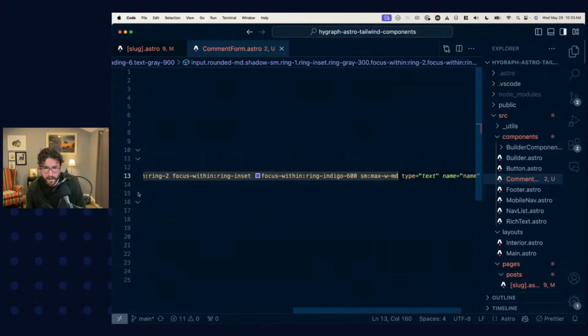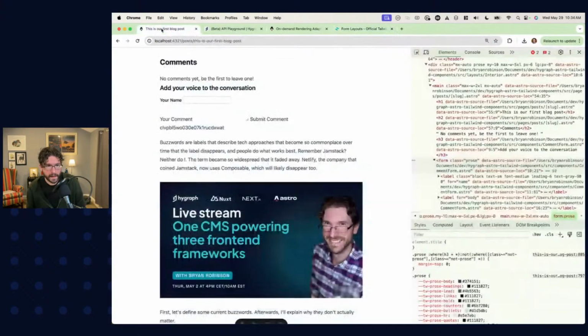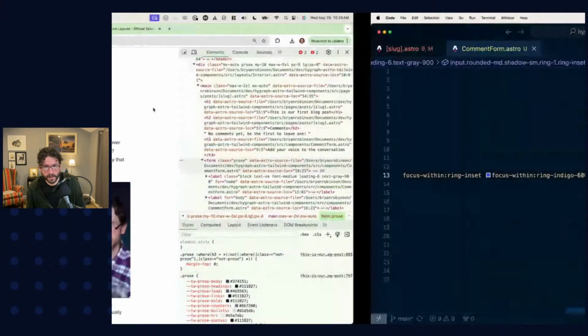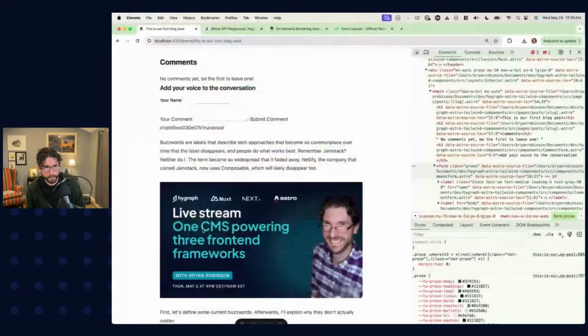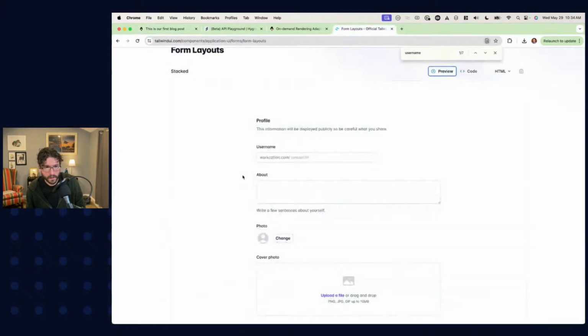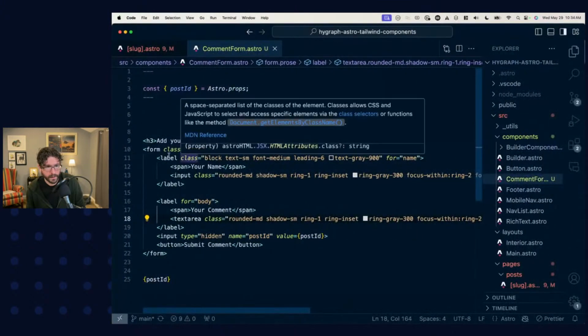Uh-oh. Did I not close something properly? Here it is, right there. All right. So when we come back, first one has at least a little bit of new stuff. And let's grab all this again and put it on our input for our text area. All right. And then each of these, let's see, what do you have going on here? That looks decent. They're stacked. So let's grab this for, looks like, each of the inputs.